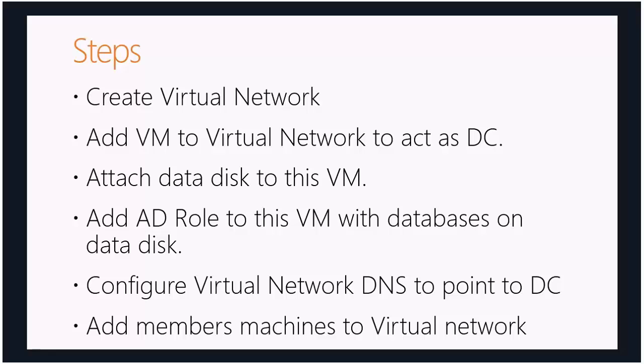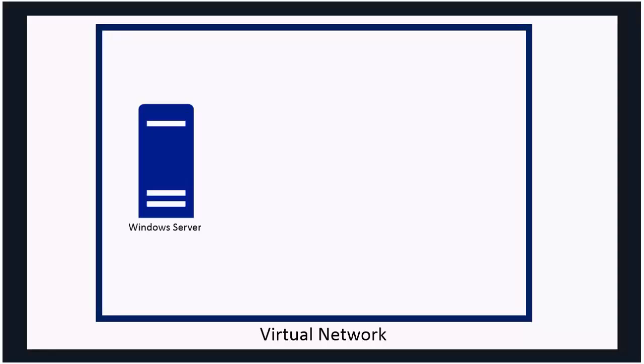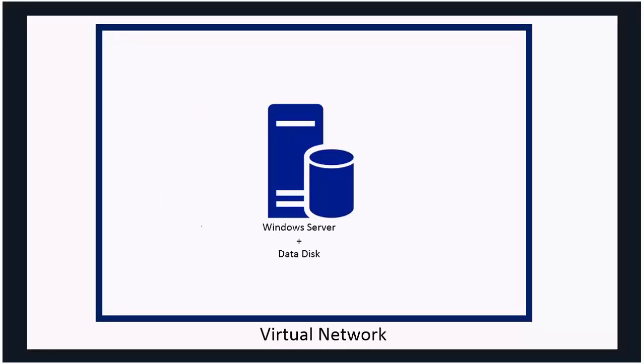Now, the visual representation of this is that the very first thing we create is a virtual network. So again, think of a virtual network as a container, as a boundary, as a bucket into which we'll put all our resources. Very important that's created first. Then we will create a standard Windows Server VM. Just a stock standard Windows Server VM, and put that into the virtual network. Then, as I mentioned, we will add a data disk to that Windows server, so we'll have an additional disk for data that is attached to that Windows server. And then, once we have that, we will upgrade that server to being a domain controller. That domain controller will then live in that virtual network.